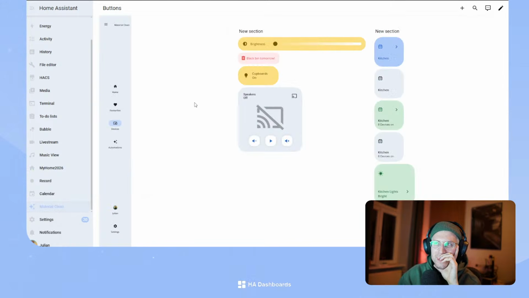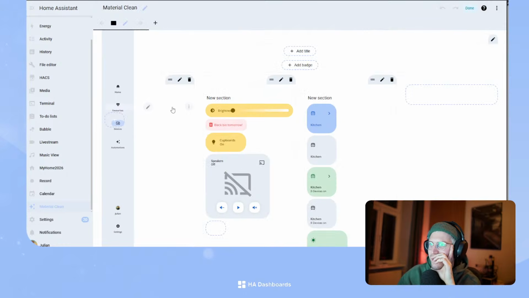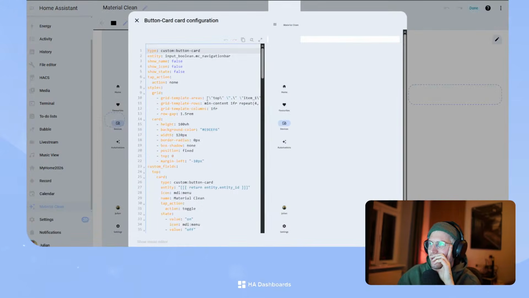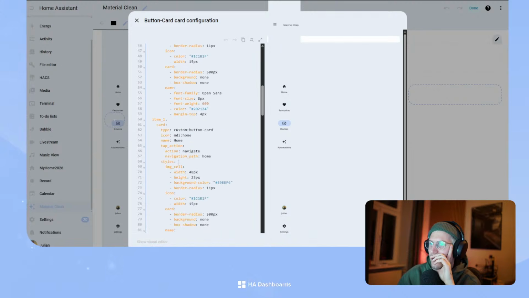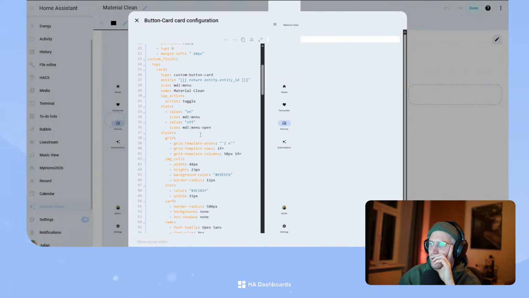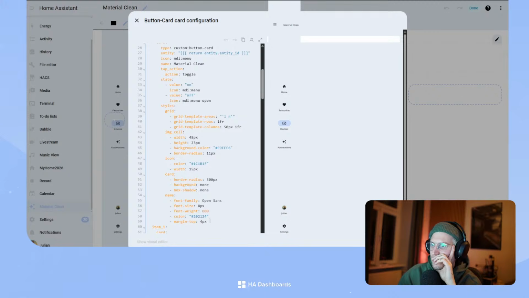Anyways, let me go back to my humble dashboard here. And let's work a bit more on this. So item, no, we are still at the top here. So we don't want the name to have a margin. And we want it to be bigger. I feel like 8 is, let's do what?